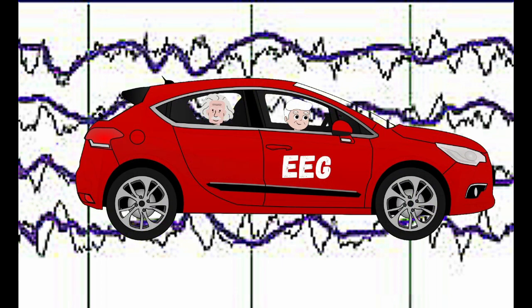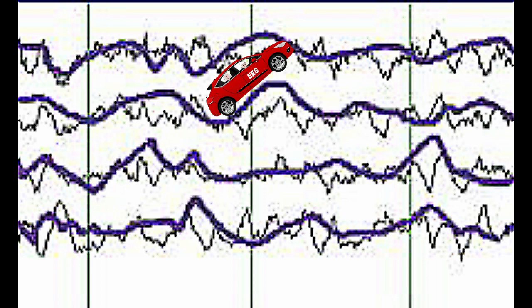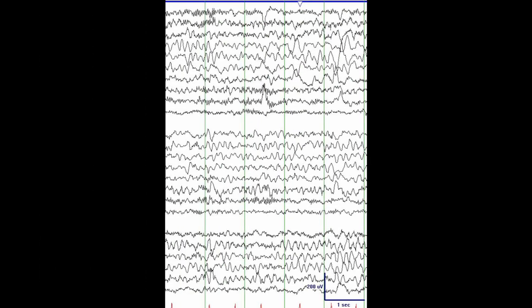from left to right over the channels. The car's journey would be markedly different depending on if it traveled over the right temporal electrodes as compared to the left temporal electrodes. Another key point to consider is that EEG activity is oftentimes layered. There can be faster frequencies, for example beta activity, which is superimposed upon slower frequencies.